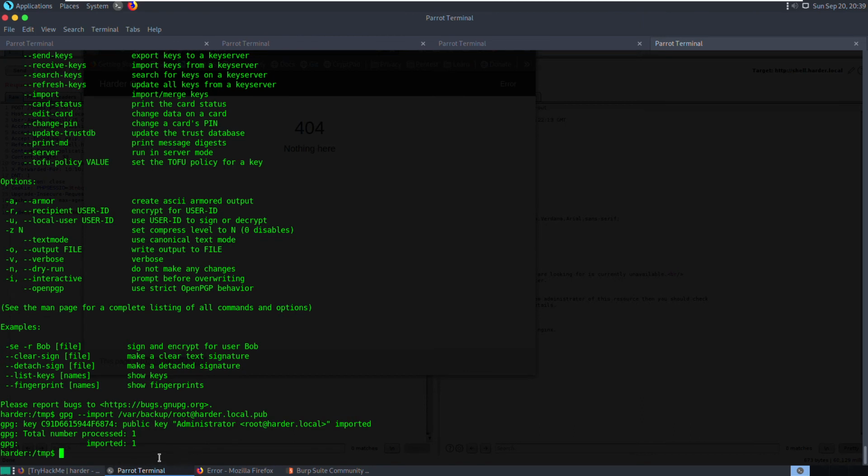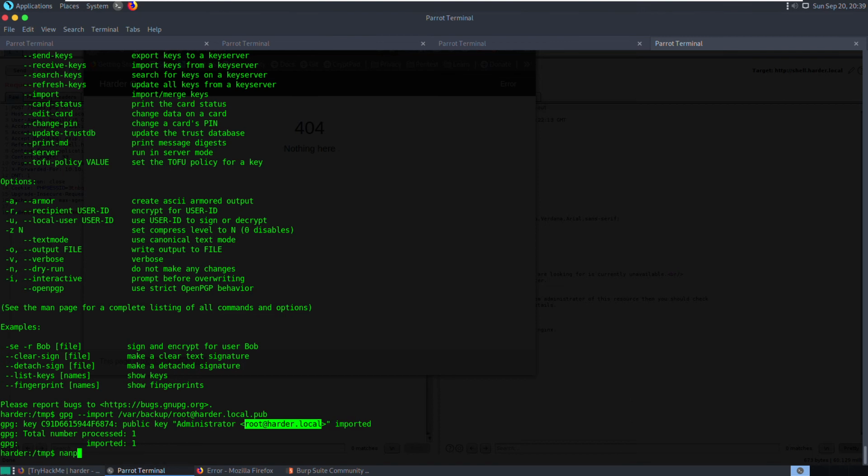So we have the public key imported. We next have to encrypt a file that can be decrypted by root@harder.local, which means we need to set the recipient to this user. Before that, we need to create a file.